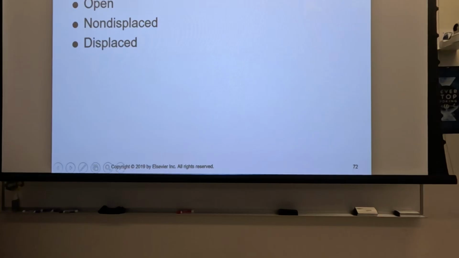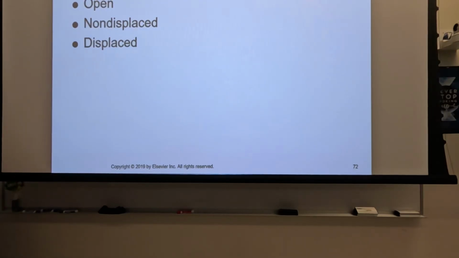And then we get to fractures. So we've got four basic types of fractures. You've got a closed fracture, and if you've got a closed fracture, you're also going to have an open fracture. Okay, so these are the differences between fractures that are compound versus not. A compound fracture means that the bone is sticking through the skin. That's an open fracture. All right, so a closed fracture would mean that it's not poking through the skin.